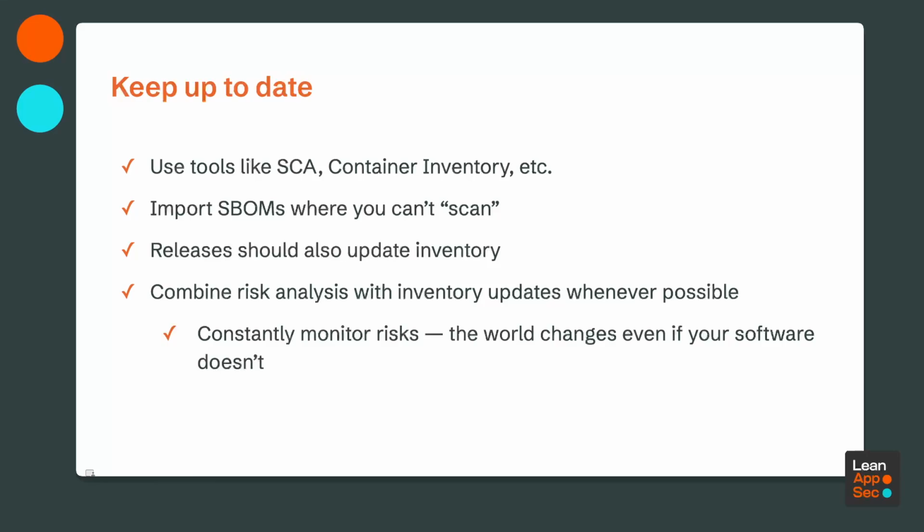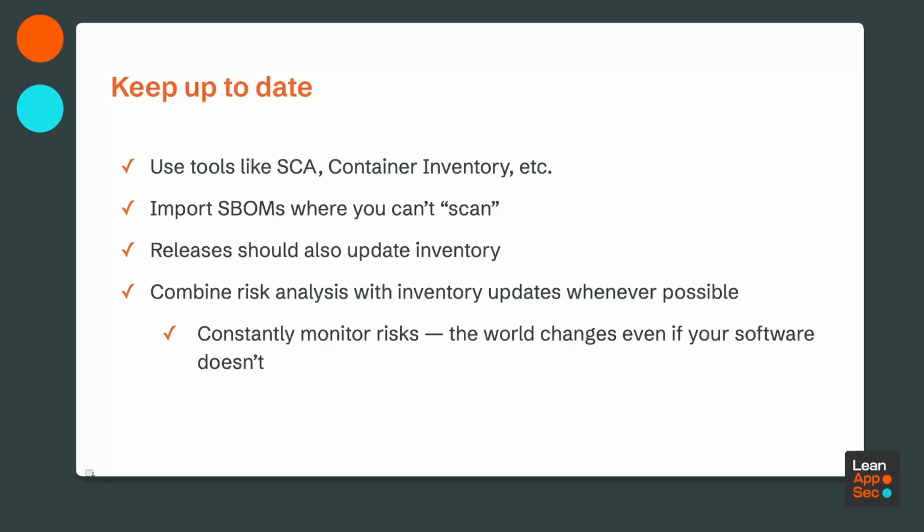And you really need to constantly monitor those risks too, because we talk about this a lot as these events, right? Keeping up to date: I released software, I changed my software, therefore my risks might have changed. That's true. That's baseline, I have to do this. But there's the second piece of that, which is sometimes it's not your software that's changed, sometimes the world around you changes, right? I guarantee that for any reasonably complex piece of software, there's an open source library in there somewhere that it relies on that has a vulnerability that hasn't been discovered yet. So you're going to release that, and maybe it's weeks, maybe it's months, maybe it's years, right? Down the road, someone's going to discover a vulnerability in there and publish it.